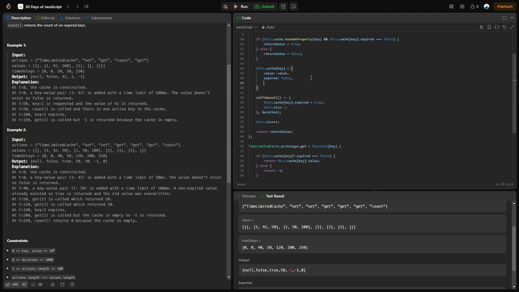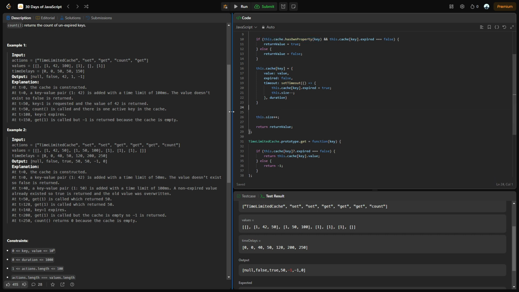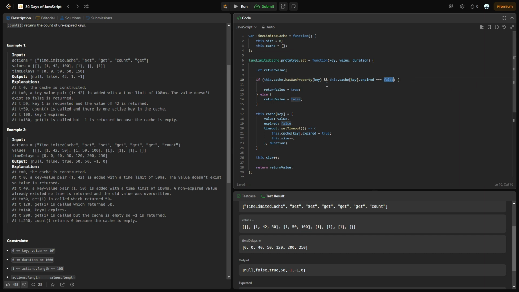It's gonna have a new property here called, I don't know, timeout. And we're gonna give it this. So this is gonna return the reference to this timeout. And then I guess I'll put it in here. If the key already exists and it's not expired yet, we need to cancel the old timeout. So to do that, you would clear timeout, this.cache.timeout, or wait, at the key. And let's see if that works.